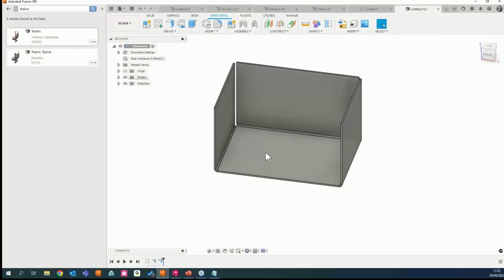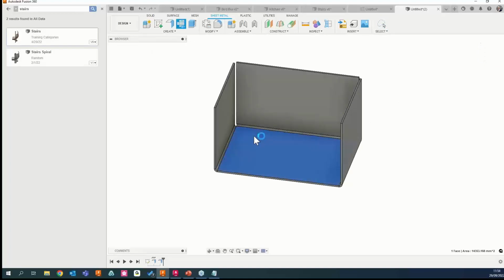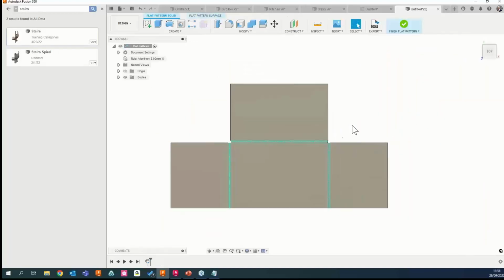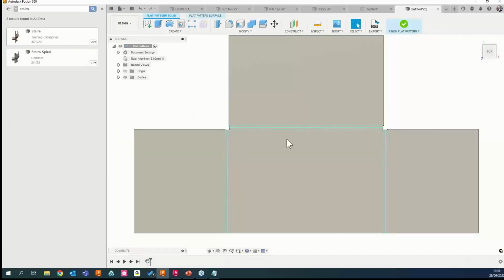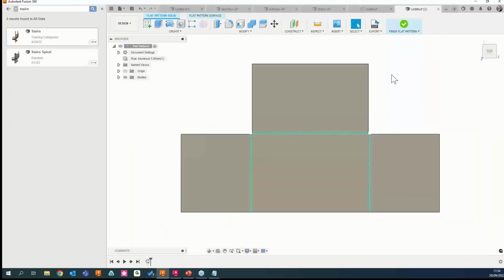When everything is nicely shaped and designed, and we want to do our flat pattern, we come up here and create a flat pattern. And there we have our flat pattern created, and you can see the actual bend line, the tangent lines, where the bend starts, where the bend ends, etc. My extent of knowledge of sheet metal doesn't go much further than this, to be honest. As I said, Sid is your man. I can put you in touch with Sid if you want a little more insight into this.